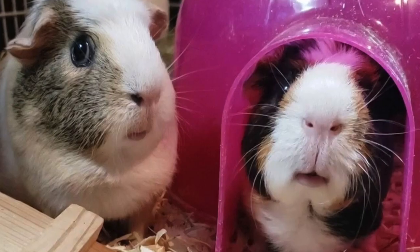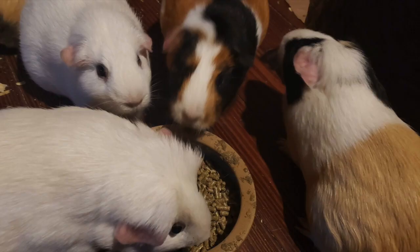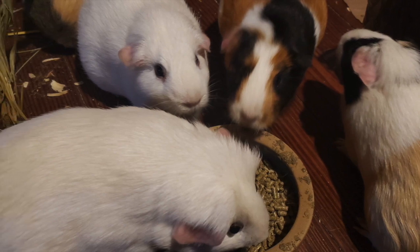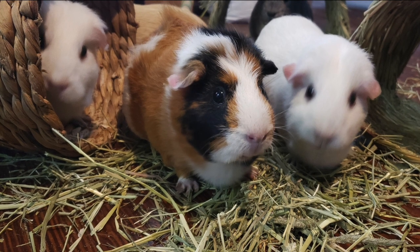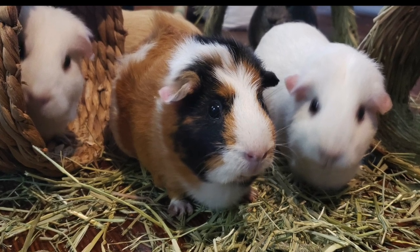They might like cuddling with you, but that doesn't mean that they don't want their personal space when it comes to other guinea pigs. So if you do see them clumped together, you should always figure out what's going on. Chances are they're either very scared or they're feeling cold and they're using each other to keep warm.